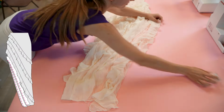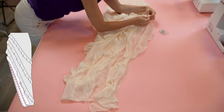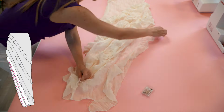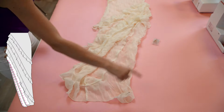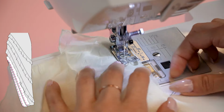Take the fourth ruffle, and this time there is only one side seam, and the endings of the ruffles are matching with the third panel's hemline. Stitch starting from the hem towards the side seam and then again to the hem. Make the stitch 5 mm apart from the edge.